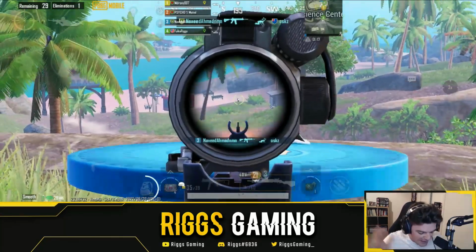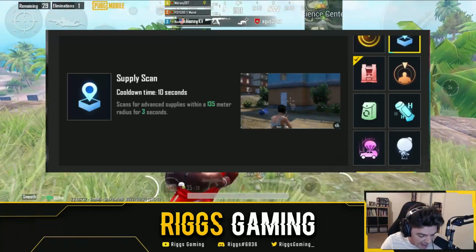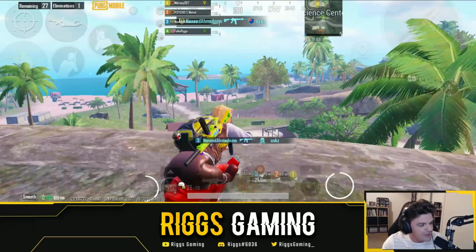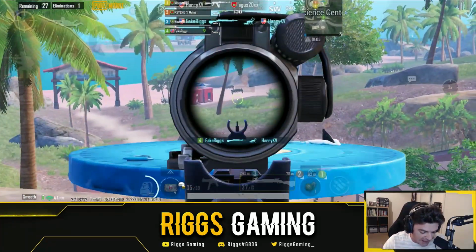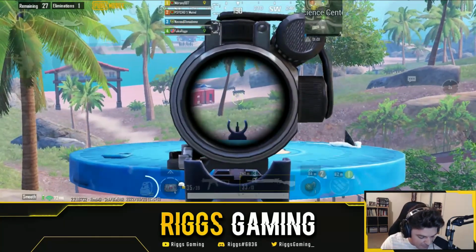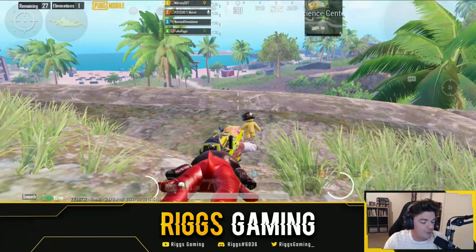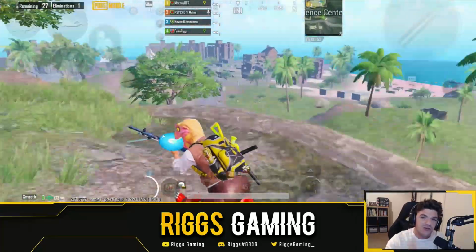Now, the next one is supply scan. What's nice about this is it does have a quick cooldown, but I just don't see the value in this one compared to the other abilities. But what it does do, it scans for advanced supplies with a 135 meter radius for 3 seconds. So, I mean, if you're trying to get that loot, it will help you in certain very niche situations.